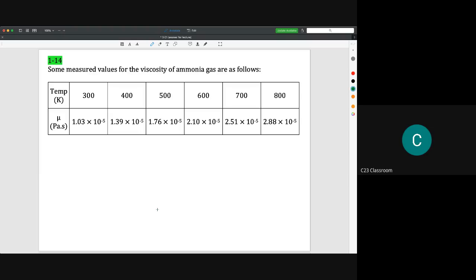Doctor, sorry, for the equation of thermal conductivity and viscosity, will you give it to us, or should we memorize it? Actually I will give it to you. The equation will be given, but the way you solve it is not given. Okay. Of course.